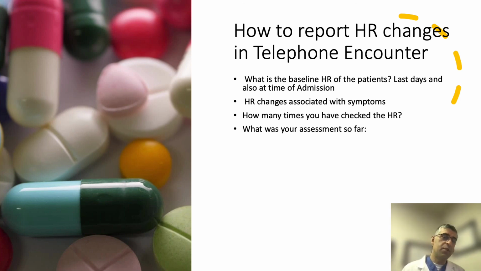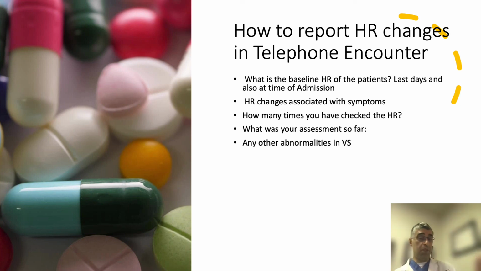What was your assessment so far? And that's going to be the key of the discussion. Any abnormalities besides the heart rate? What about the blood pressure? Heart rate is high, blood pressure is low. Patient probably is septic, going to septic shock or something like that. Or could be myocardial infarction, and that is also a possibility. These are the very key. Or patient has hypoxia, saturation is going down, heart rate is going high. That can be the key for you. PE, pulmonary embolism, one of the diagnoses.